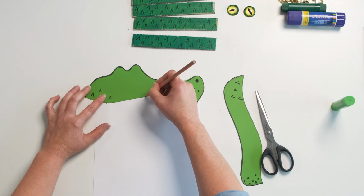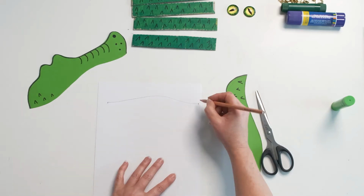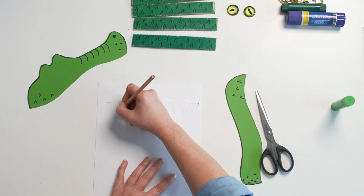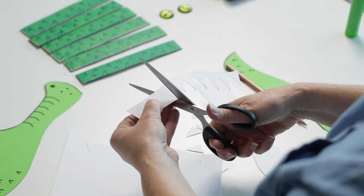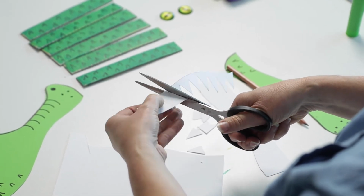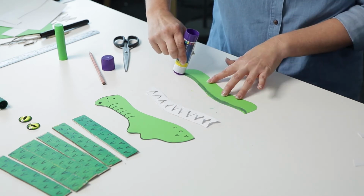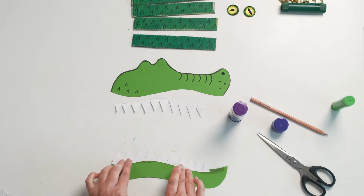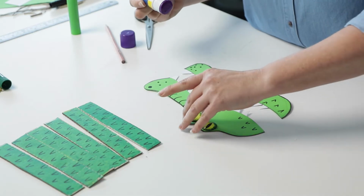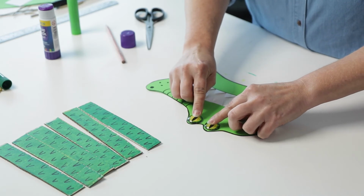Next, we'll need to make some teeth and a few spikes to add to the crocodile's back. Once you've cut these out, you can use a glue stick to attach them. Don't forget to glue on some eyes too. We use creature eyes, but if you don't have any, don't worry, you can just draw them on.